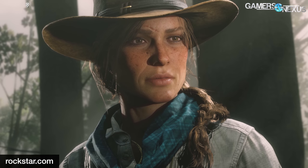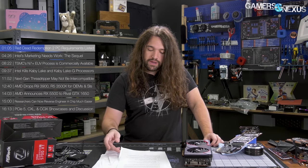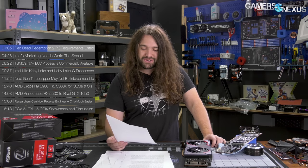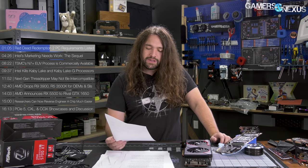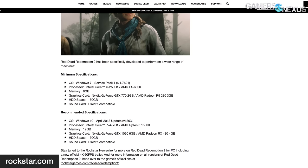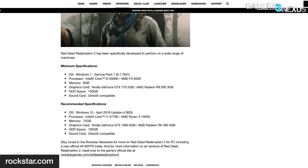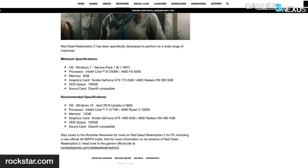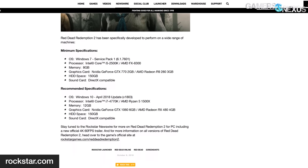There's no word on exactly where it'll be capped or if it will be at all, but it's supposed to be higher than console. We'd also assume Rockstar may have looked into some of the weird frame issues we saw with, for example, i5 CPUs previously. The minimum specs say Windows 7 Service Pack 1, processor is an Intel i5-2500K or AMD FX-6300 — pretty low processor requirements — and 8 GB of system memory. For video card, they're minimally requiring a GTX 770 2GB or AMD R9 280 3GB.